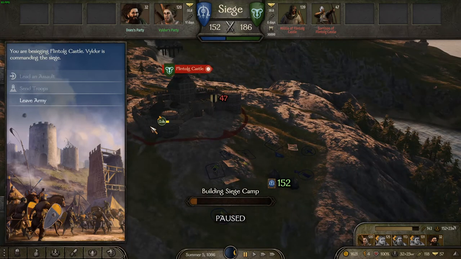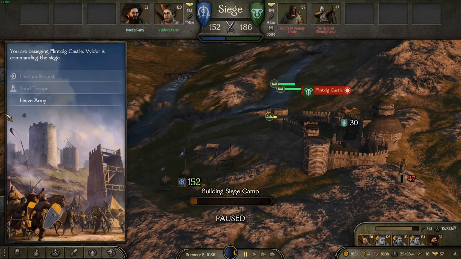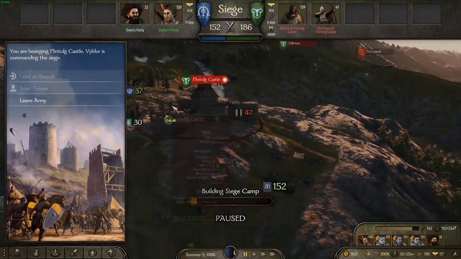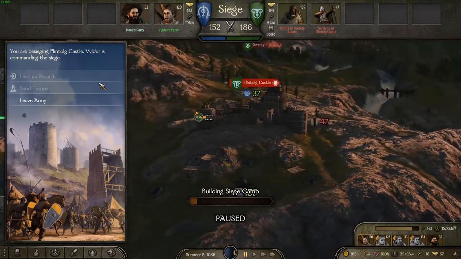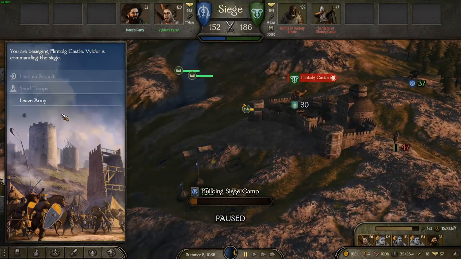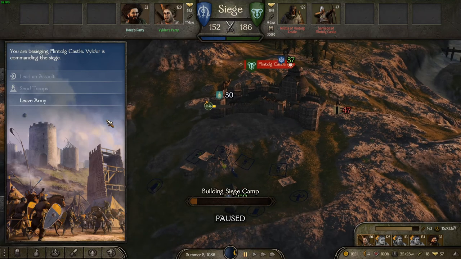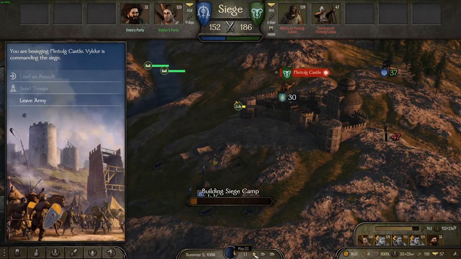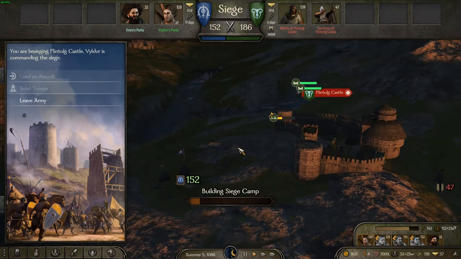We have joined up with a faction as a mercenary again to continue our mercenary deeds. We did not join up with Valandia again after the crash in the last episode, but we joined up with the Sturgians, and we are now getting a castle. So, that is very good. And we are in siege, so let's quickly do this.